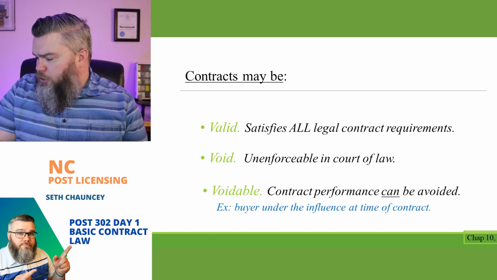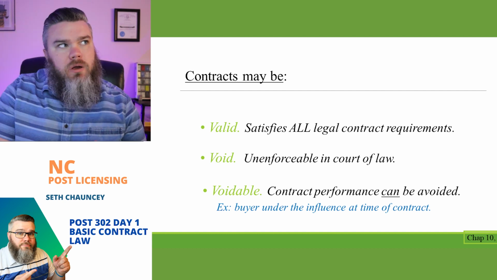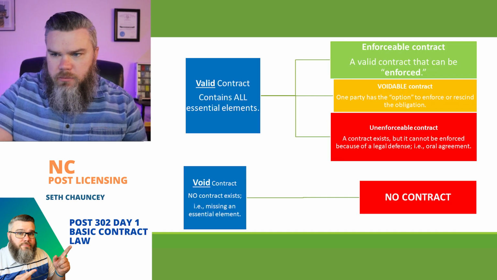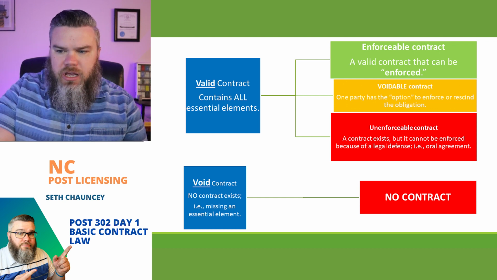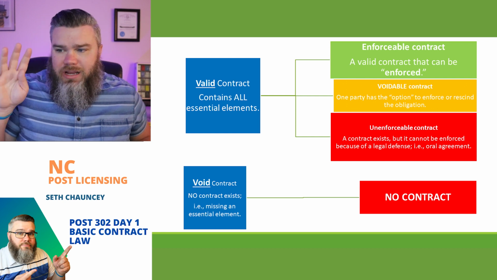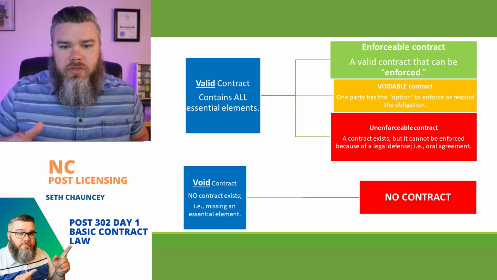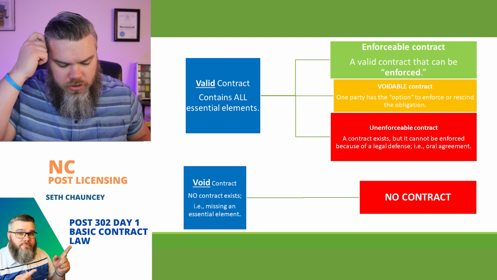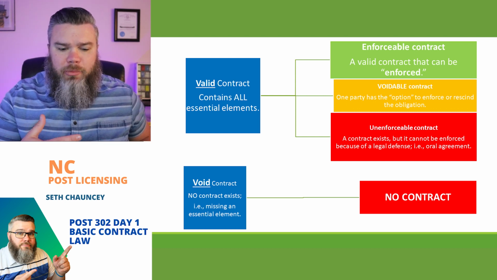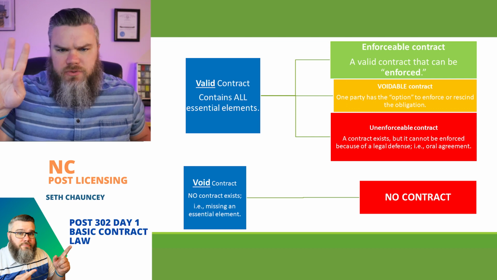So here's the conundrum that people face. When we're dealing, I'm going to skip forward for a second. Let me show you this. Well, I don't have the good slides. So let me just tell you this real quick and I'll show you what I mean. When we're dealing with the essential elements of a valid contract, they're going to show up on another slide in a second, but I want you to understand the four. If you talk to an attorney, the essential elements are more than four, but for real estate, there's four.